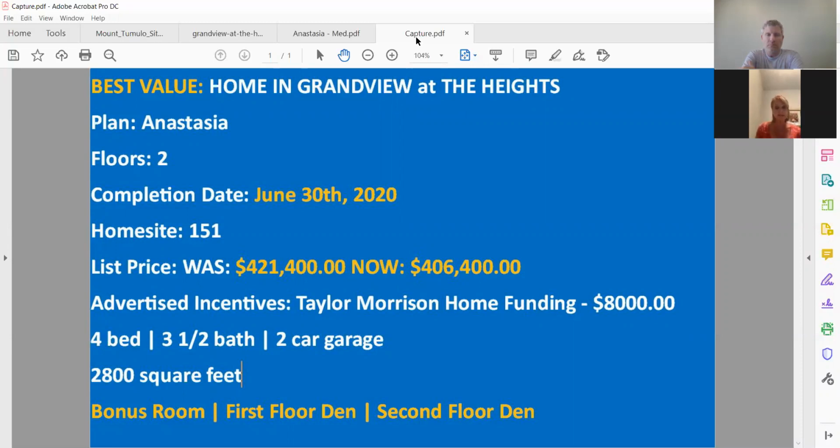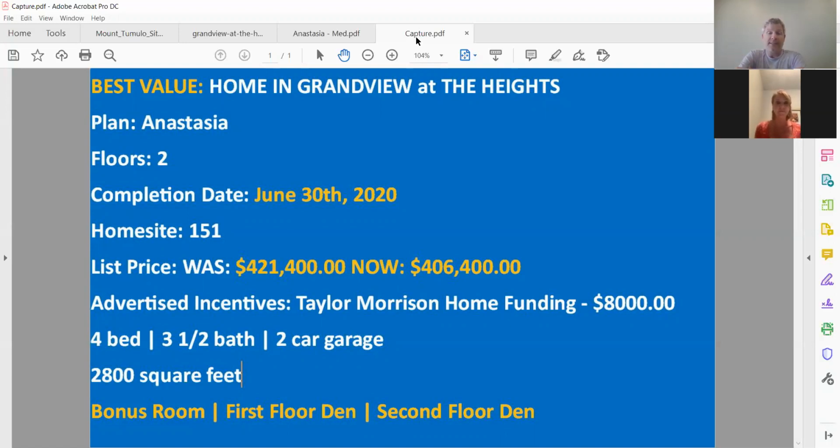The sales price on this home, we did reduce it for the month of May. This is huge. We reduced it $15,000. So the sales price for this month is $406,400. And we're also offering a finance incentive by using Taylor Morrison Home Funding of $8,000 towards your closing costs. That's huge and very important. It keeps cash in your pocket at closing, and it's just an awesome incentive. The $15,000 reduction, the $8,000 in closing costs. You really can't go wrong with a home, location, and amenities. This is the perfect scenario.